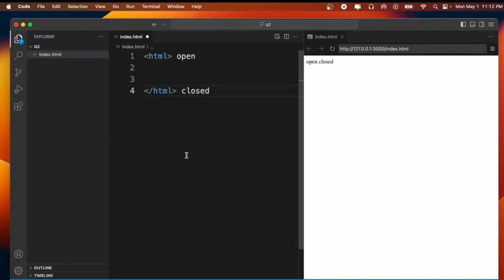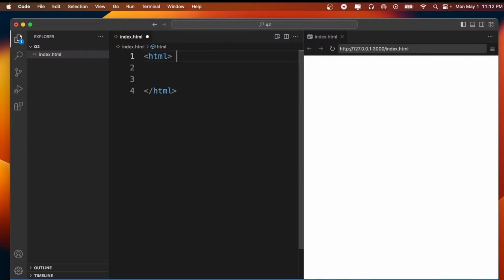These are very fundamental things that you need to know: opening and closing of a tag. The opening of a tag is the fact that there's no slash. You just write the name of the tag inside the left and right angle brackets. Then when you want to close it, you still write the name of the tag inside, but you now introduce a slash. That is the process of creating a start and closing tag.